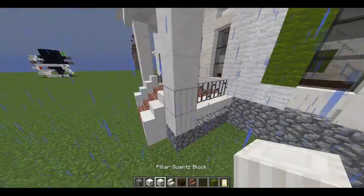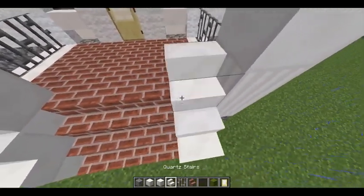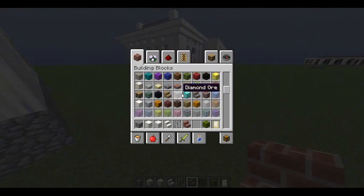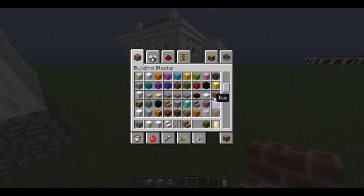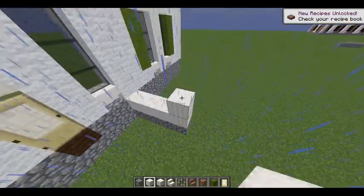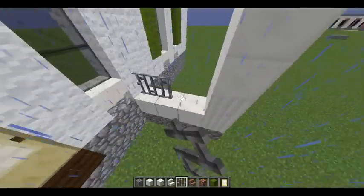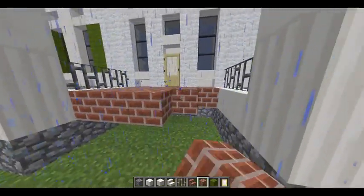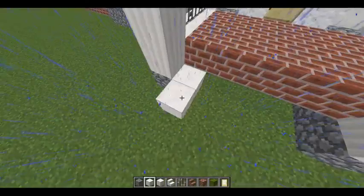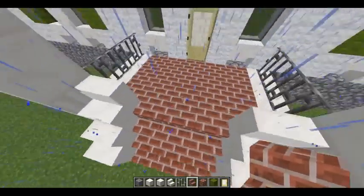And then you're going to take two pillar quartz blocks. You're going to want your iron bars for this, and you're also going to want your brick blocks as well. Okay, so two pillar quartz blocks there. Block of quartz, I believe you're going to want four of them so far. Iron bars here. Fill in this little space here. Place three in a little stair pattern there, two quartz stairs there, and then your quartz brick stairs right there.